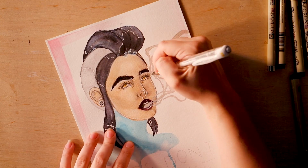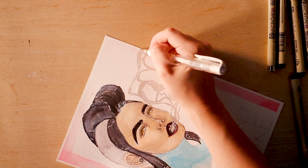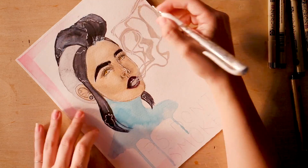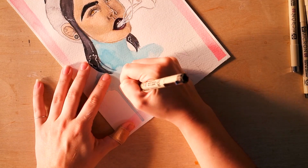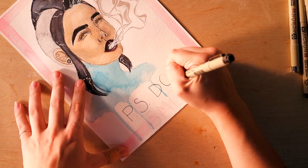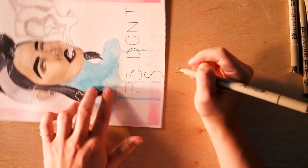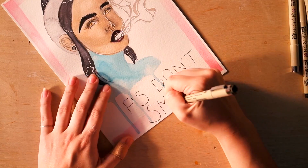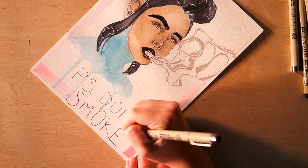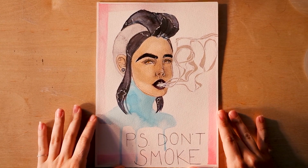So what I just did there was I used the Finetec watercolor for the first time, and that was really exciting. I used the silver, I let it sit and bake a little bit and activate with the water, and then I colored in the 500 completely with the silver, and I outlined it with the Uniball Sigma in white, which I just love, the Uniball Sigma and the Sakura Jelly Roll, because they add a three-dimensional aspect to the piece because it gives the piece a bit of texture. And that's the message for you all. P.S. Don't smoke. And this piece is called Bad For You.